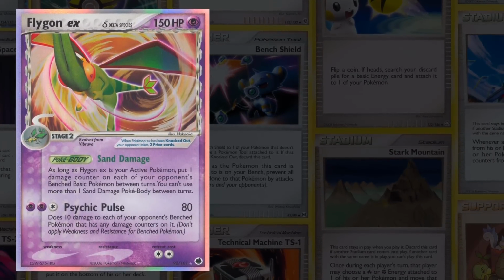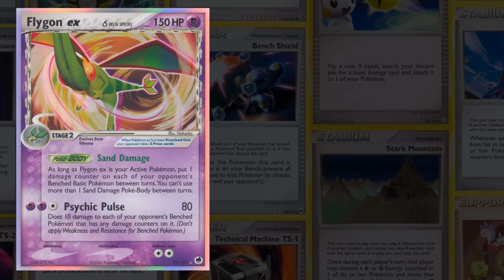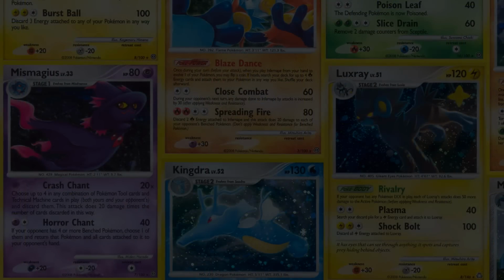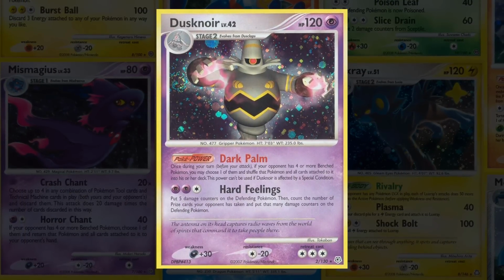Decks can usually only run 4 of a Stage 2 Pokémon, but an EX Pokémon had a different name, so if I ran 3 Flygon and 3 Flygon EX, for example, Rare Candy became even easier to use. Starting in the Diamond and Pearl era, cards would receive another round of power creep, which is usual for the start of each new era.